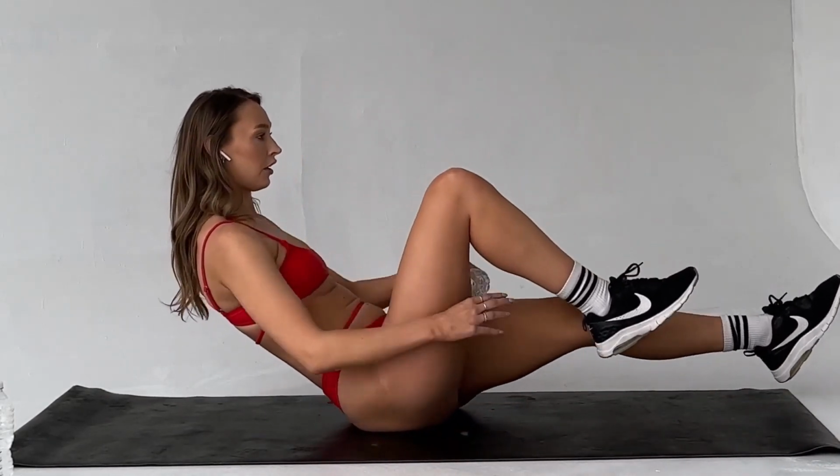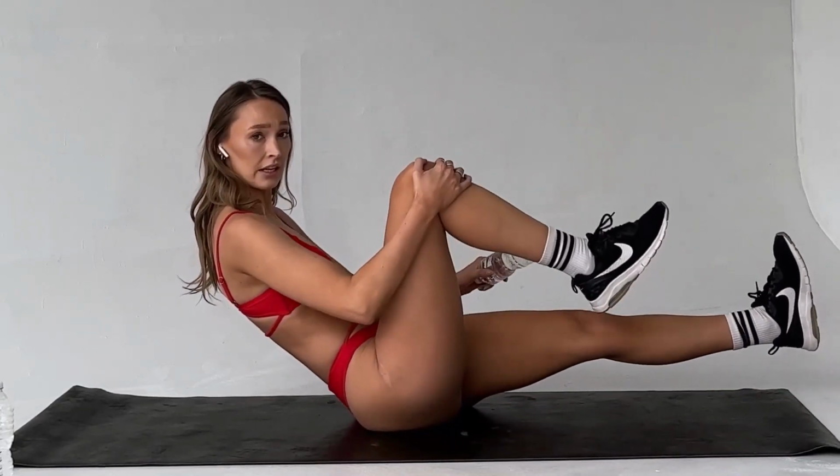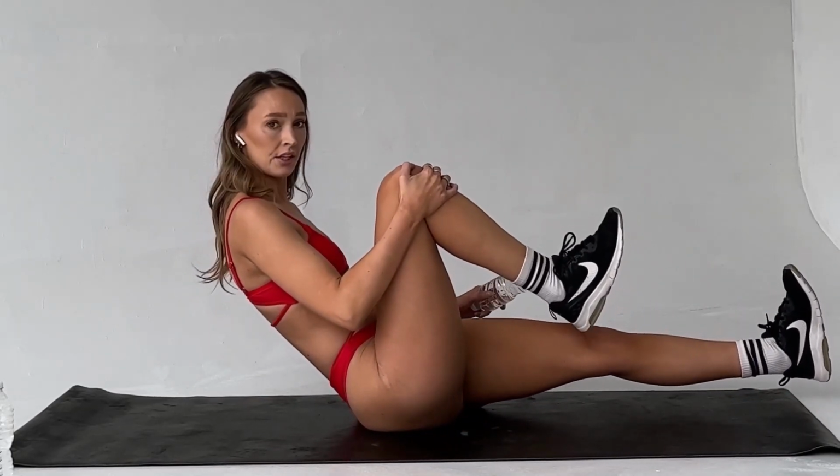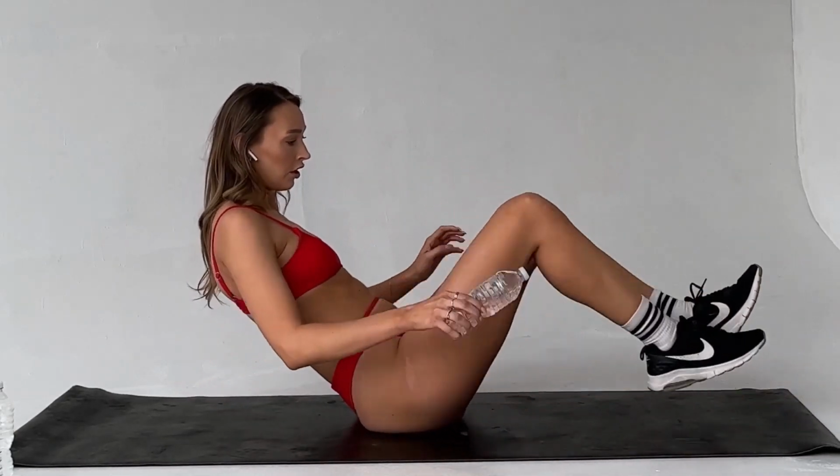Good, keep those legs out. And I want you to think about really crunching this knee up towards the chest. So you don't want it out here, it wants to be about here. Good. Good.